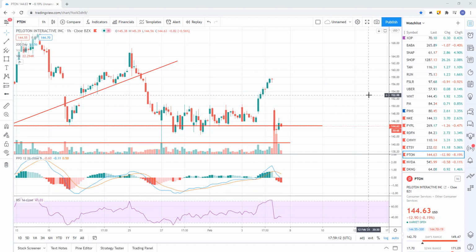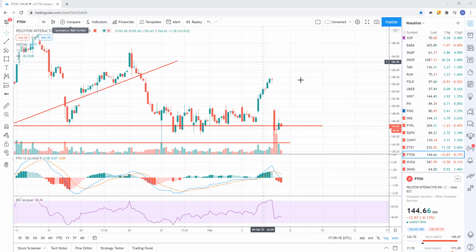So, okay, let's check out Peloton here. I added to the short position today on Peloton. The reason why I like it is yesterday you can see that they just ramped this thing higher into earnings, basically. Earnings were coming out after the bell, and so they just ran it higher. And earnings came out negative for whatever reason, and the thing basically gapped down, trapping, if you bought yesterday, you're underwater, and gapped down and looks weak as of right now.